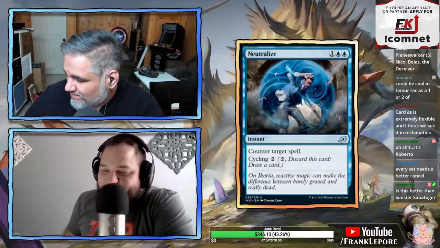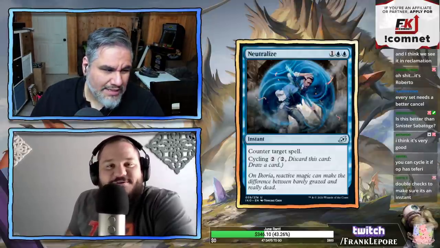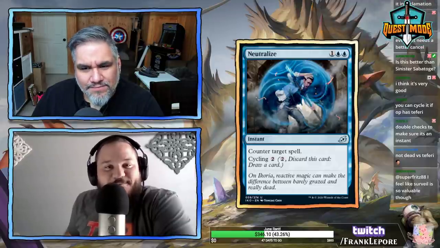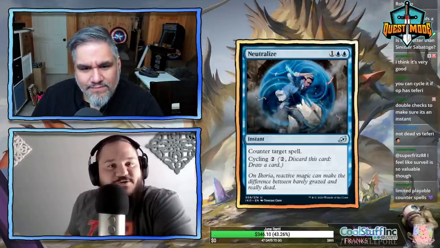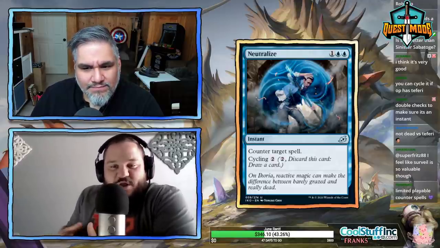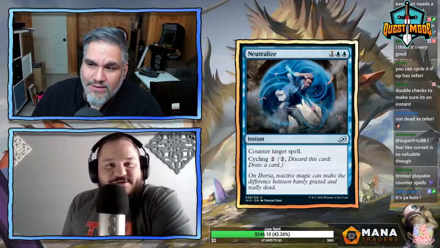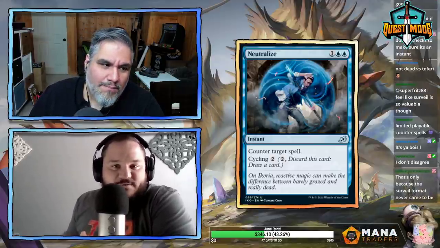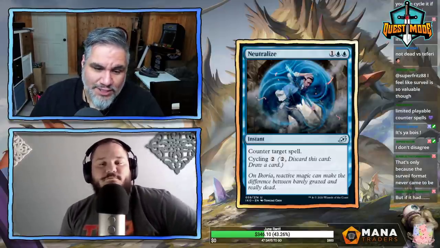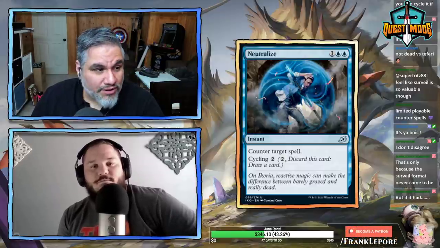Did you just say it's better than Sinister Sabotage? Absolutely. How so? If Sinister Sabotage put the card in your hand, different story. But with this, you can do something when you're stuck on two mana. You can't do something with Sinister Sabotage. My thing is, you're playing a three-mana counterspell, and a lot of times what I want to do with the counterspell is get rid of their big threat. That's why it's in my deck. So I want to be able to be rewarded for doing so rather than have to choose one or the other. You know what I mean?